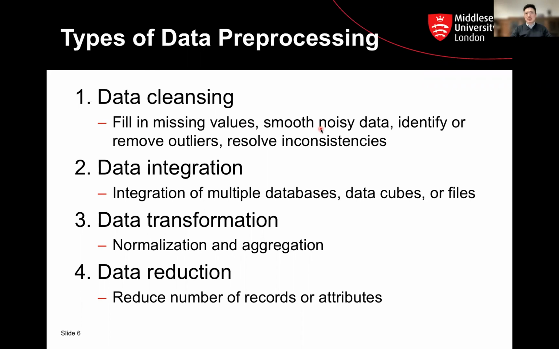And it could be accurate in the sense that something abnormal happened when the data was captured, but it also could be that there are some errors, or the sensor or the measurement itself is not very reliable, so there are recording errors. And identify or remove outliers. It's usually useful to identify the outliers, and then depending on how you want to proceed, you could remove them, or you could just not consider them in the analysis. Sometimes these outliers are actually the things that you are interested in, so you want to focus on them.